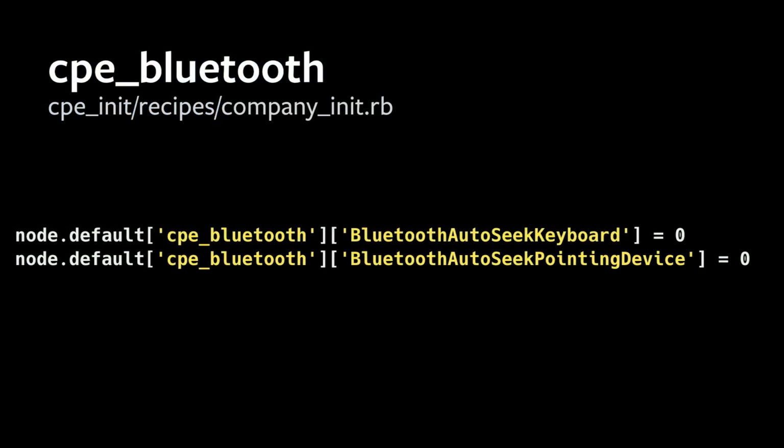So for CP Bluetooth, does anybody here use dashboards or lobby machines or kiosks or anything like that with Macs? Yes, so that's the pain in the butt. Somebody walks by, or someone has a desk near it even, with a Bluetooth keyboard, this will pop up right away and just ruin the whole experience if you have like a video looping or whatever. So here it's CP Bluetooth, and you do Bluetooth AutoSeek keyboard 0 and Bluetooth AutoSeek pointing device 0. And what that does is it no longer looks for keyboards or mice. It'll just stay headless and not display any pop-ups asking you to pair a device.